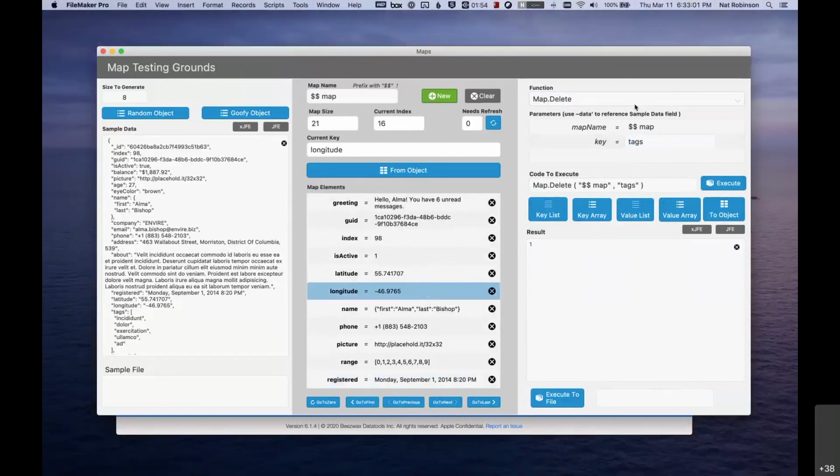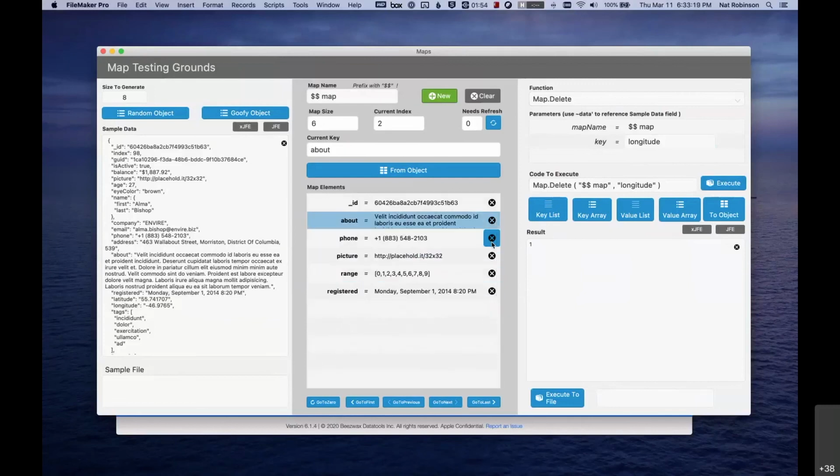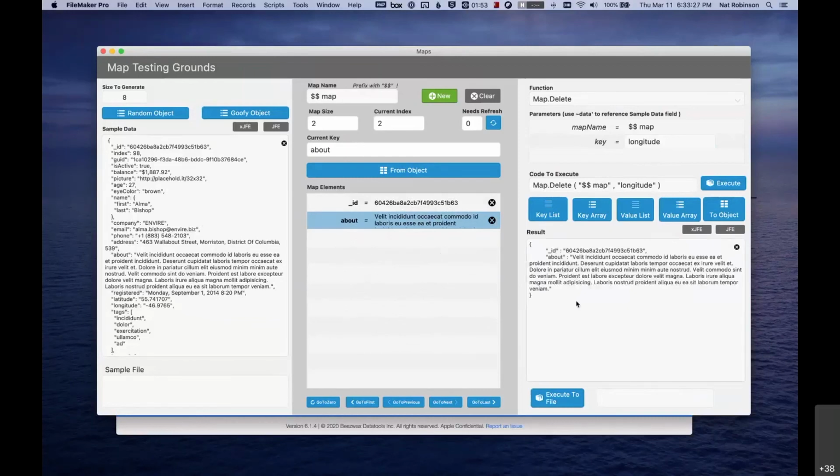You can delete longitude. Gone, right? And I'll just go through these and try to keep this a little bit simpler for this current example. Oh, by the way, you can stack up your map, right? And you just export it as an object. Very simple, right?